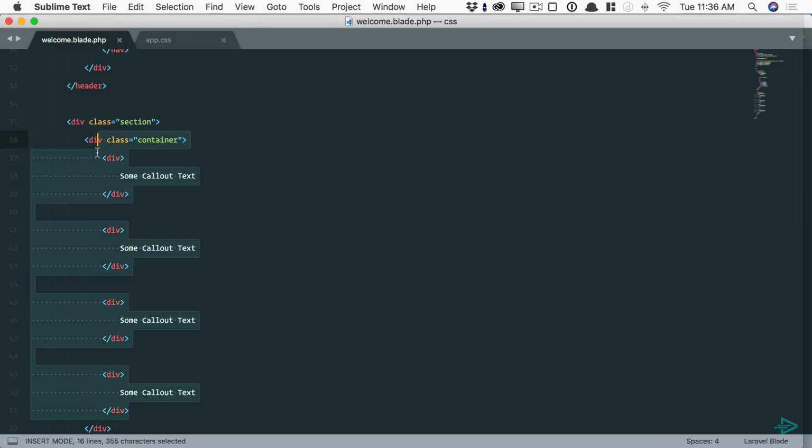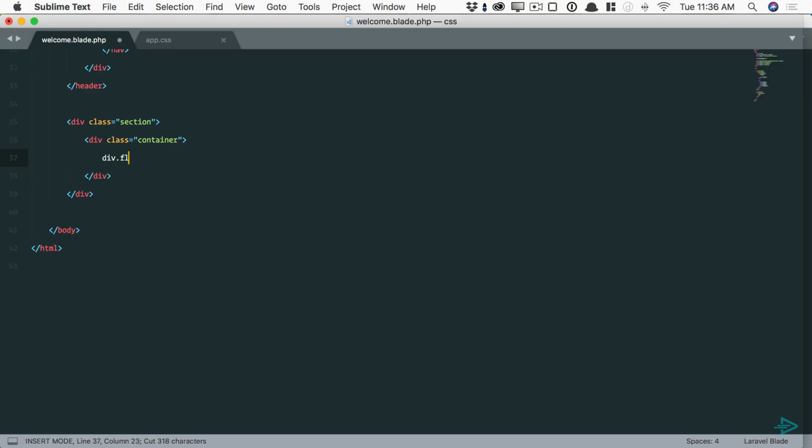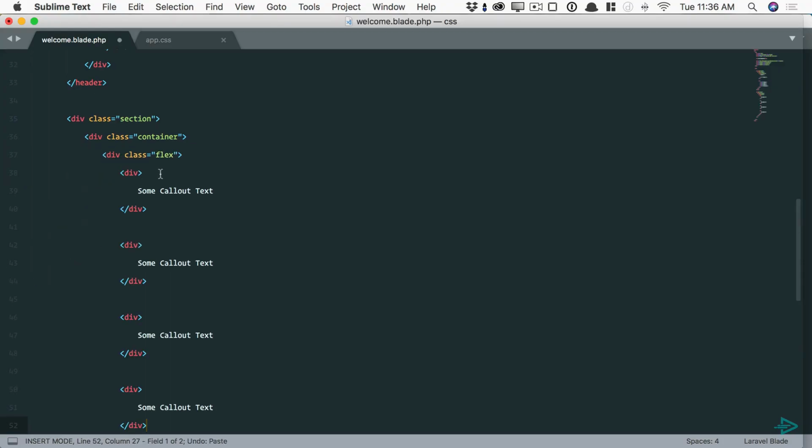So I'm going to grab all of this and wrap it within a div, and I'm going to create a utility class here called Flex. Utility classes can be incredibly useful. They're a bit controversial, but I think you're seeing the tides change toward using them rather than away from using them. A utility class is a simple class that maybe isn't the most semantic thing in the world, but it helps you build up the styling for your components. So you might have a utility class called text center. It doesn't describe what this element is, but nonetheless, it's incredibly useful.